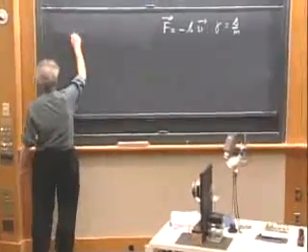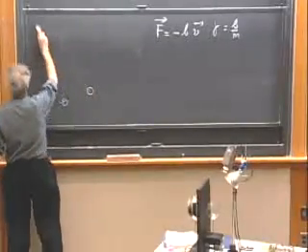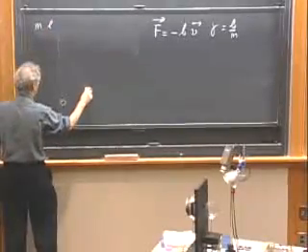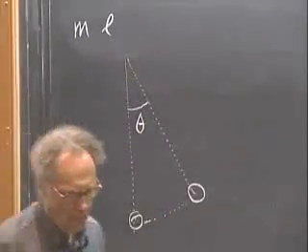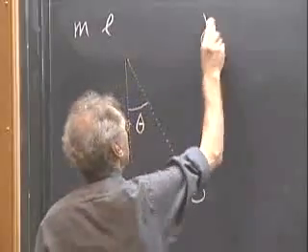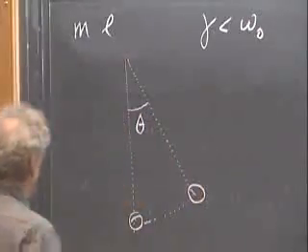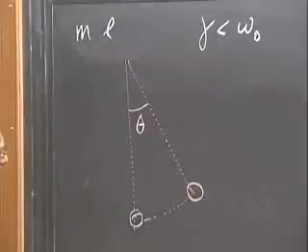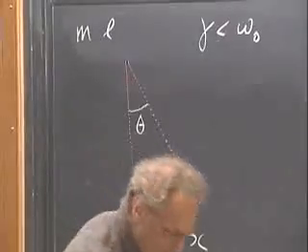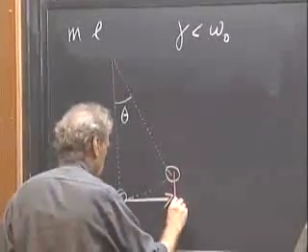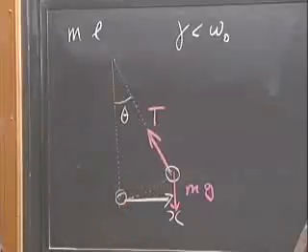So I have a pendulum, and this pendulum has mass m and length L, and I will assume that the mass in the string is negligibly small. I have damping, and this is the case that gamma is smaller than omega 0. This is the equilibrium position of the pendulum. I will therefore call this position x. And I'm going to put all the forces on this object in this picture, which is mg, and that is T. And there are no other forces on that mass.